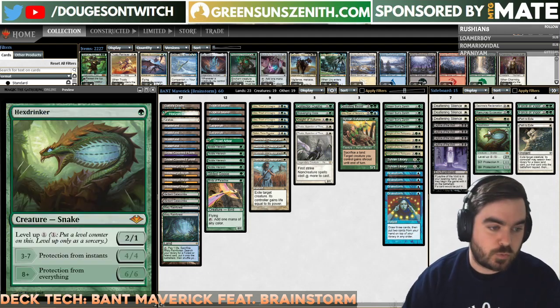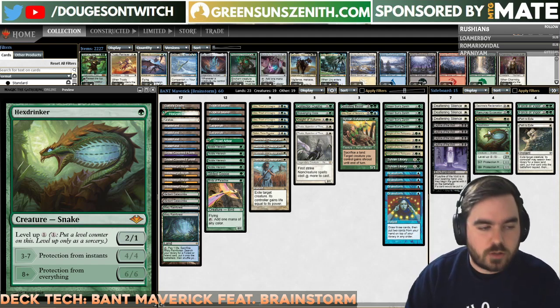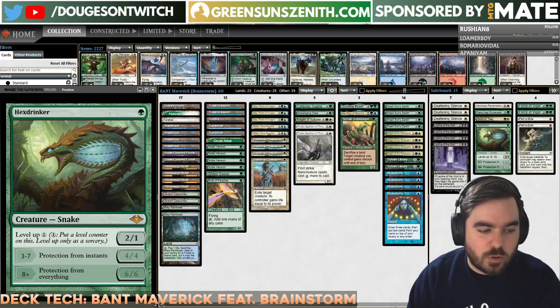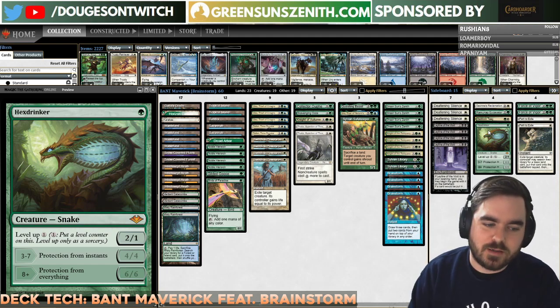Hex Drinker I think is a really good card. I've won a lot of games with Hex Drinker, which has been really nice, but I think you have to pick your battles with it, and you have to know when to bring it in and when not to bring it in, because there's a lot of decks that will punish you by putting a ton of mana into it and then just dealing with it. It's not the greatest against Oko unless you can get it up to its protection from everything ASAP, but even then, it's a very hard thing to achieve. But there are some decks where if you give it protection from instants, they have a very hard time dealing with it.